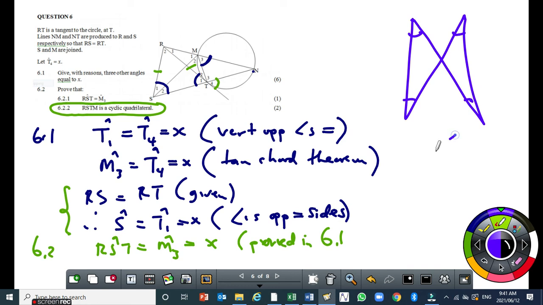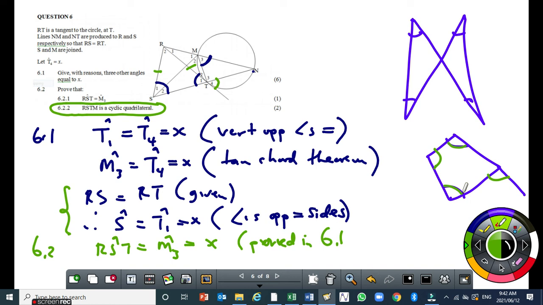Or in this case, if you can prove that, say, this angle is equal to that one, then it's also what? A cyclic quad. If we add an exterior angle, if this angle here is equal to that angle, it's also what? A cyclic quad. Okay, yes. No, if they are opposite, they are supplementary. So they have to be equal.